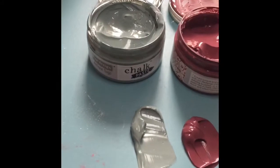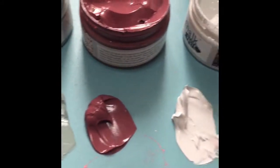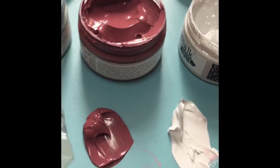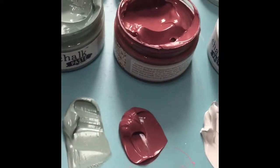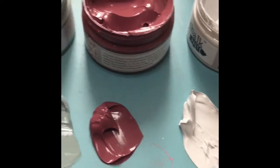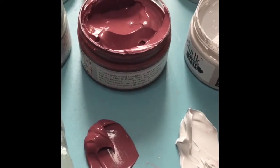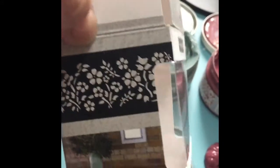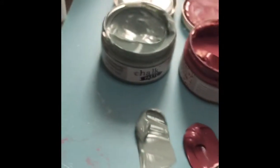Okay, so this is my paste. I've kind of spread them out on a mat here. I don't have a paper plate, so I'm just going to mix them together. I'm not doing leaves, green, flowers, cranberry, anything like that. I'm just going to kind of mix it all together. I'm using the Royal Anne Garden Stick and Style Stencil on this.